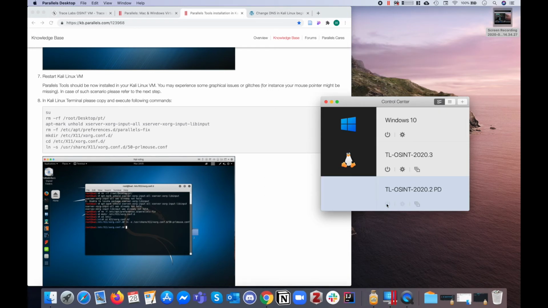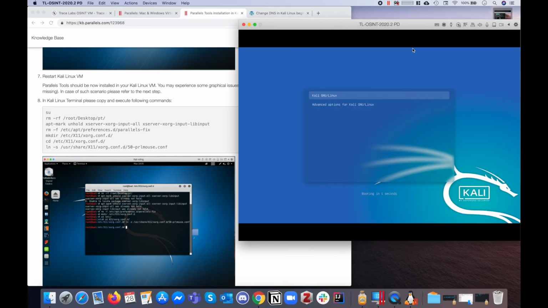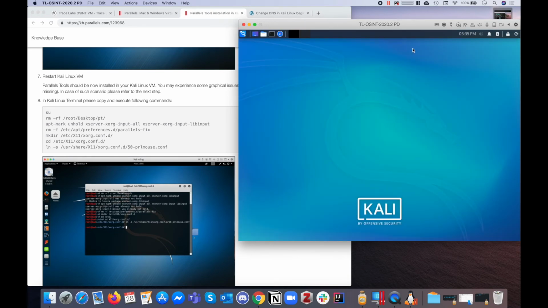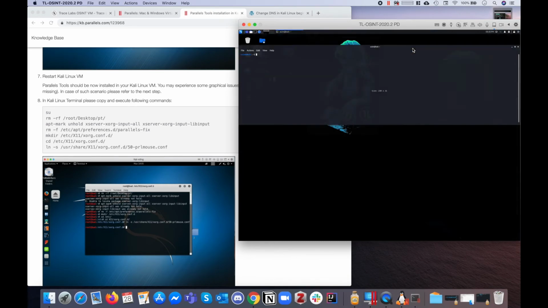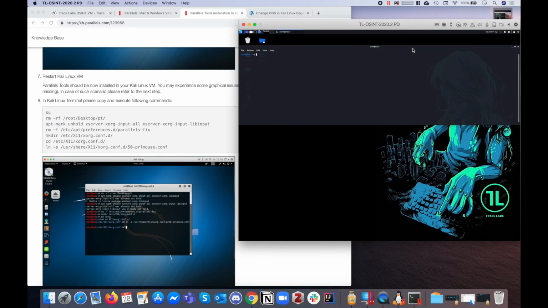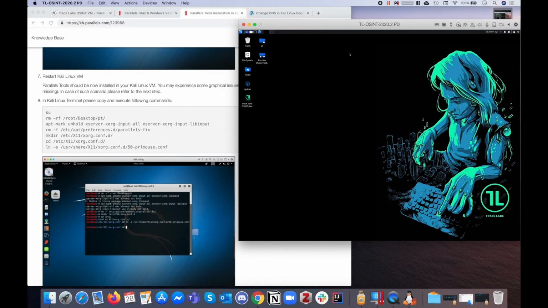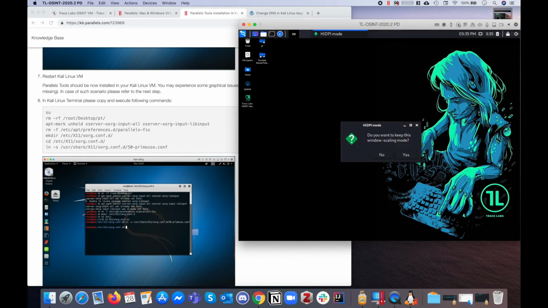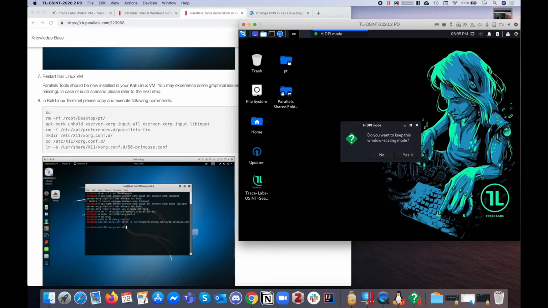So I'm going to turn this back on. And there we go. Everything's working just fine. And now we would probably want to run this DPI scaling again. I'm typing in DPI, pressing enter, scaling this up a little bit. This is much better.